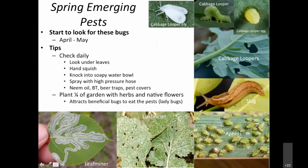It comes as a white fly. If you ever see this white fly flying around, it's about the size of a dime or smaller. Spend the next 20 minutes tracking that guy down and killing him, because he's a cabbage looper fly, and he's going to deposit his eggs on all brassicas: cabbage, kale, collards. Then these little inchworms come out, and they devastate your plants.